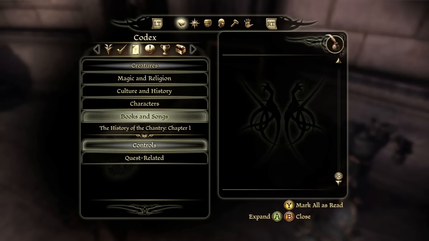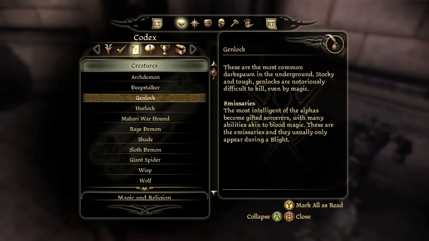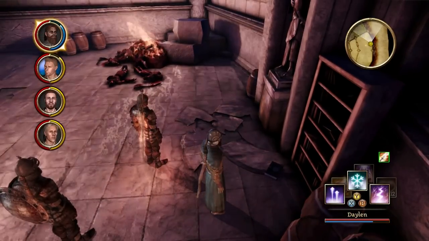Yes, indeed they would. We also got a new creature, Genlock Emissaries. The most intelligent of the Alphas became gifted sorcerers, with many abilities akin to blood magic. These are the emissaries, and they usually only appear during a Blight. Cool. Okay.